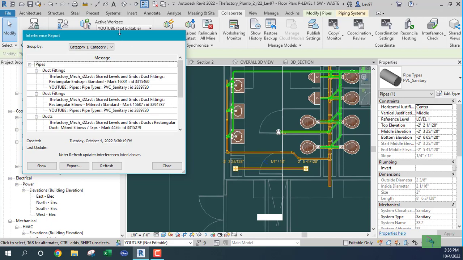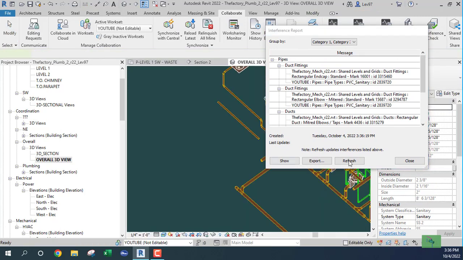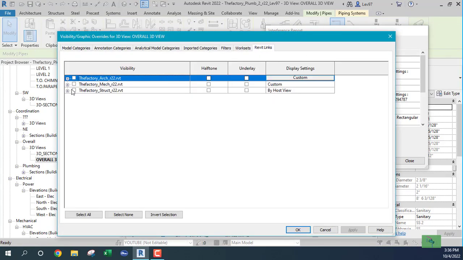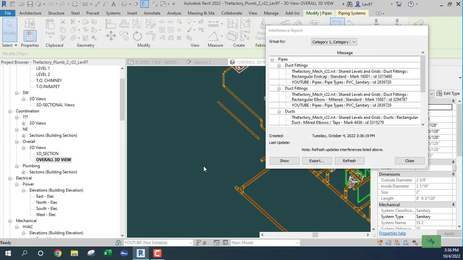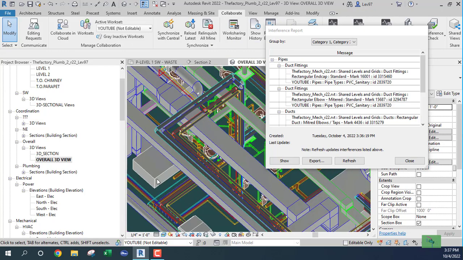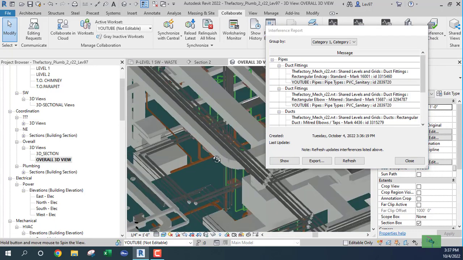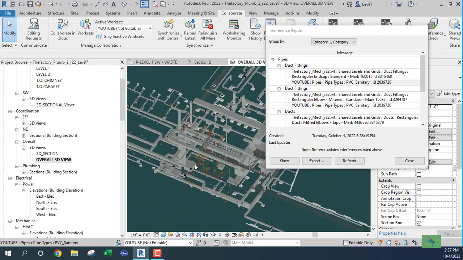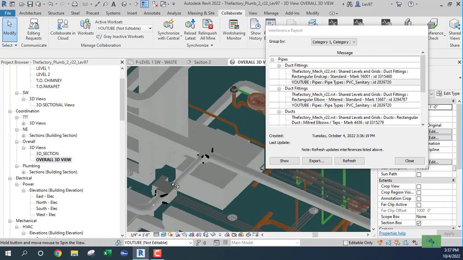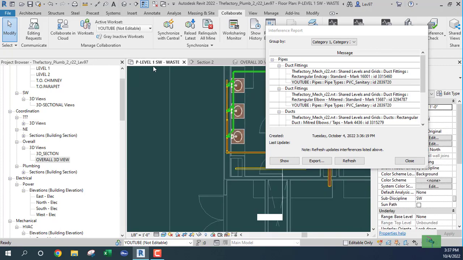Okay, so let me see if I can go to. Can I go here? Nope. Yeah, I can. Okay, that's good. And let's see if I can turn on mechanical. Okay. So we turn that on, and if I choose, let's see, can I move this around? I can move it around, and my pipe, I can't even see it.